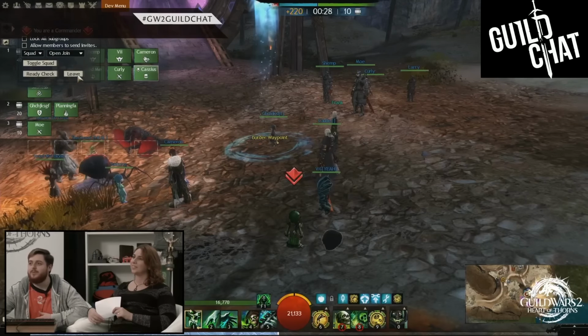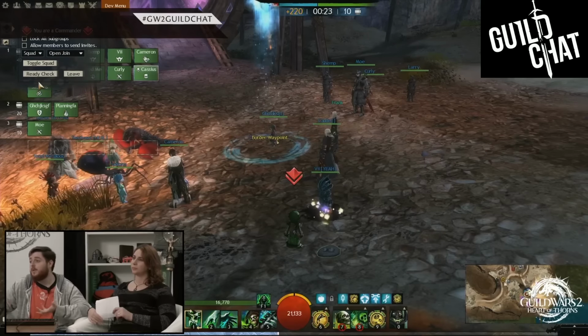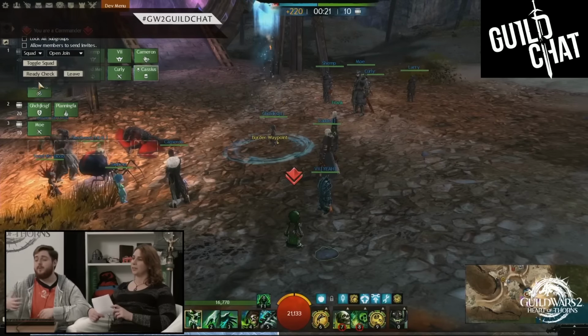And in this menu, just like it always has been, you can click the Create Squad button. It'll now be available to non-squad leaders, though. Awesome. Or to people who don't have the commander unlocked.